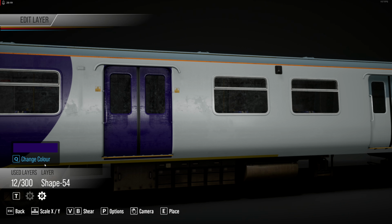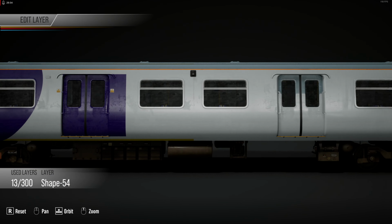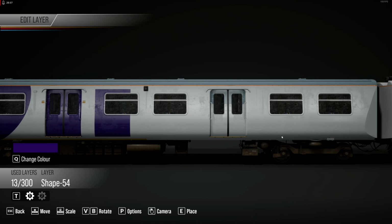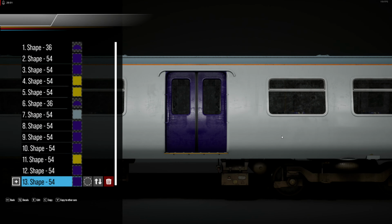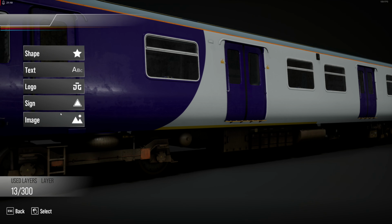Obviously, I'm not going to get this perfect due to the way it is done. Place that there. There we go. That's that placed there. Now I just need to rectify this bottom bit here, which can probably be easily done with a white shape. It just needs to go on top. It's going between, so let's just go for a shape.